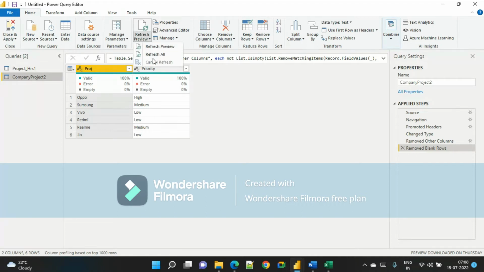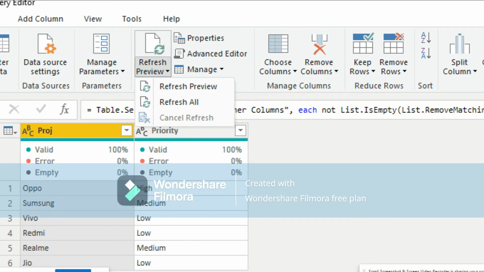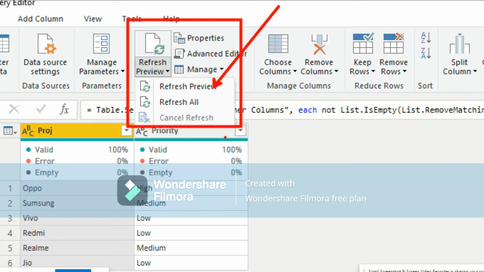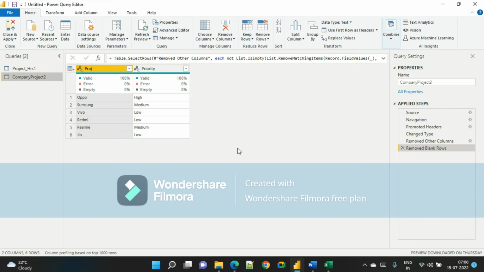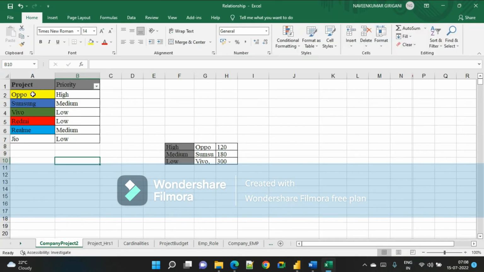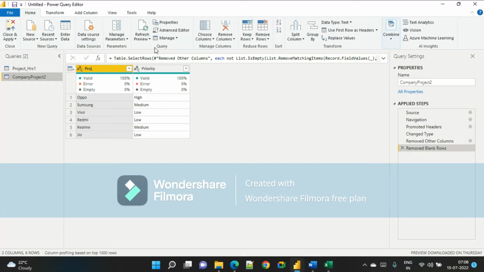You observe here the refresh preview and refresh all. Whenever you use refresh preview, only the table you selected is refreshed. For example, if you have 10 tables in the model in Power Query and you change something in the Excel source, then refresh all will take time.